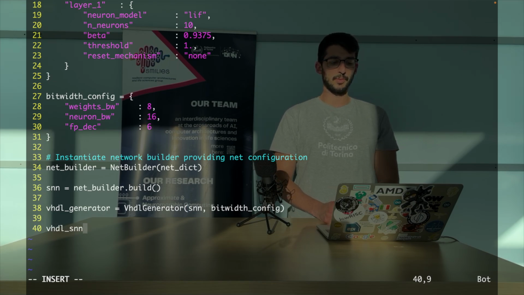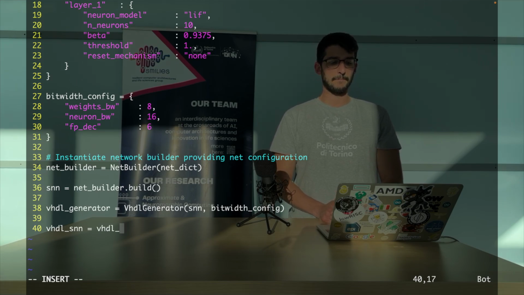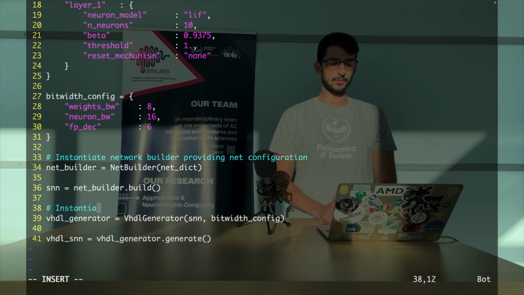In a second step, we can then generate the VHDL description of the network. Let's describe again these two steps with two simple comments.